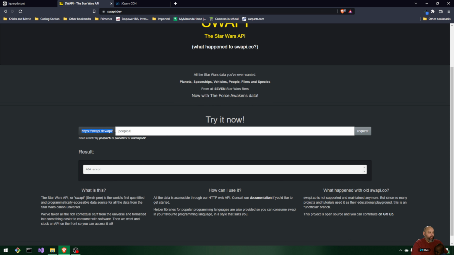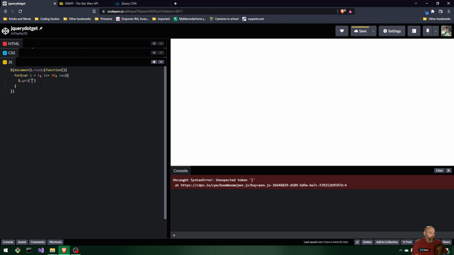We could only copy that, right? We could type in the rest. Control read slash slash. You gotta spell people correctly, slash, and then you want to put the forward slash. What we want to do is plus i. What is that gonna do for us? Exactly what I said. It's gonna loop and then give us 1 Luke Skywalker, 2 R2D2, 3 somebody else, 4 Darth Vader, 5 Princess Leia. So we're gonna do that.